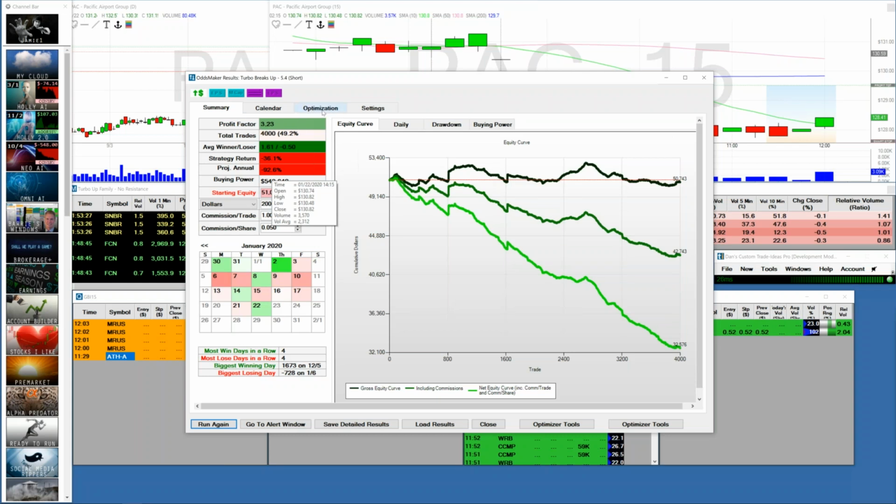And in addition to trying to improve things, we've still got 4,000 trades coming through on the back test. So the goal is to improve the statistics while at the same time paring the number of trades down into something that we could feasibly trade and that would be manageable. Right now, 4,000 trades, no way, no way. But we've got a good data set to start with here, is what it appears presently.